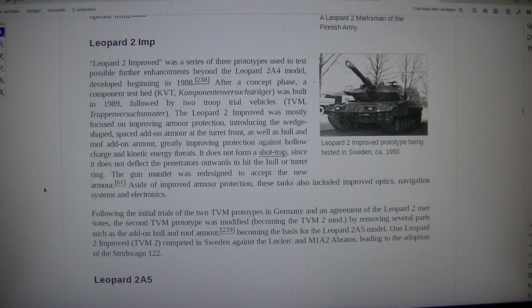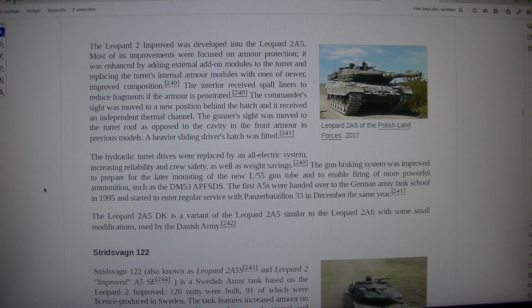Becoming the basis for the Leopard 2A5 model. The Leopard 2 Improved, TVM2, competed in Sweden against the Leclerc and M1A2 Abrams, leading to the adoption of the Stridsvagn 122. Leopard 2A5. Leopard 2A5 of the Polish Land Forces, 2017. The Leopard 2 Improved was developed into the Leopard 2A5.